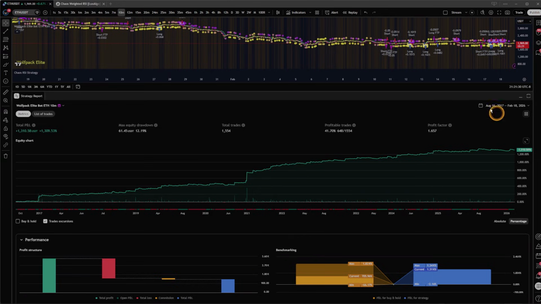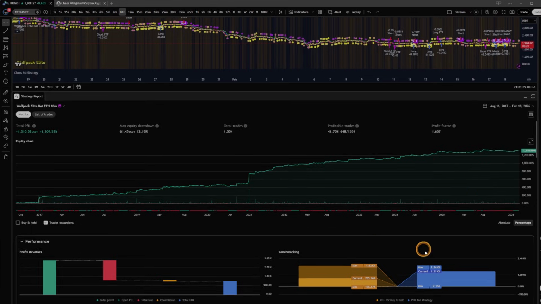just to verify that it still performs well on data that hasn't been seen. Because if you adjust all your parameters the way you like them on all the data, you're just fitting it to that data. You don't know how it's going to perform in data that it hasn't seen. That's why we do the out of sample testing.